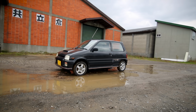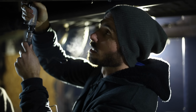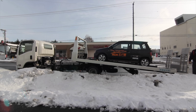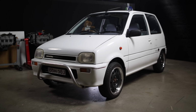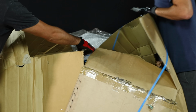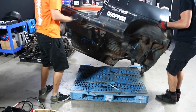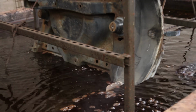What was meant to be a fun weekend thrash ended up as a long-term, multi-continent commitment. As a little Daihatsu Mira, we modded and drifted it under rainbows, got it chopped in half and sent to Australia on pallets. We stripped the two halves and stuffed all that turbo four-wheel drive goodness into a local base model Mira, which was a massive job. Now, being from the snowy North Island of Japan, rust was a bit of an issue in the donor car, but we sorted that out with acid and fire.